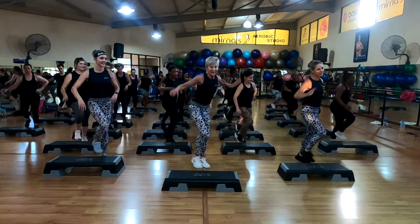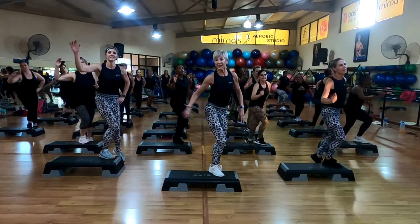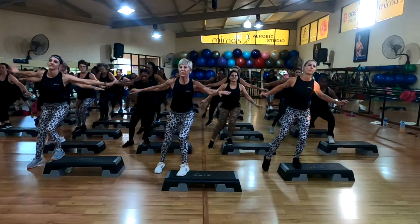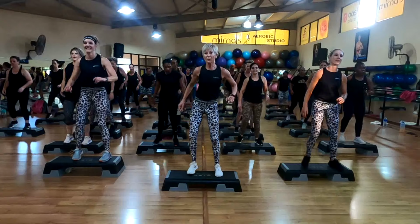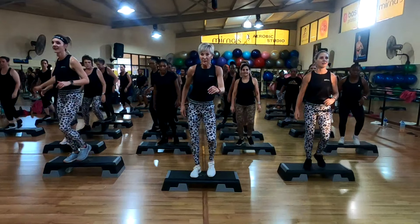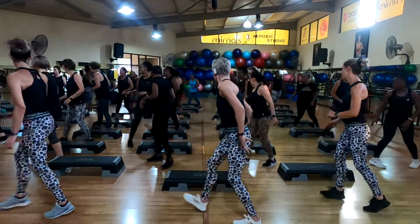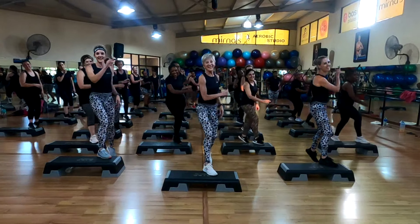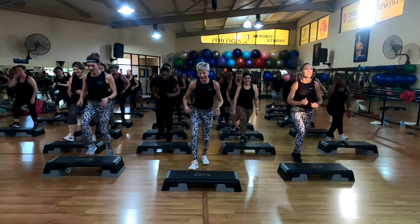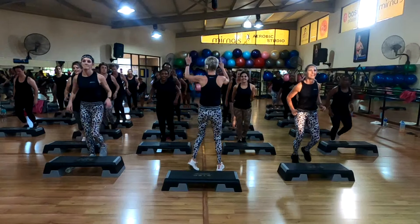Repeat. Other side. Side tap lift. One, two, three, four, five. Hamstring tap. Down. Over. Tango. Two, three. Box. Funky. Basic step. Woo!